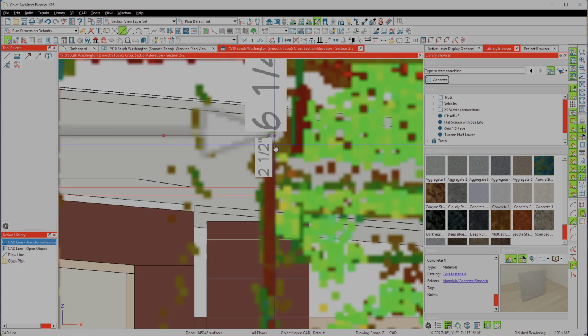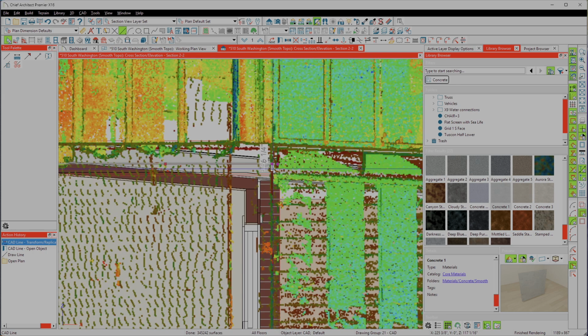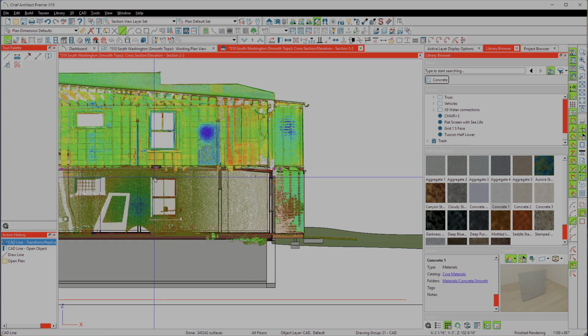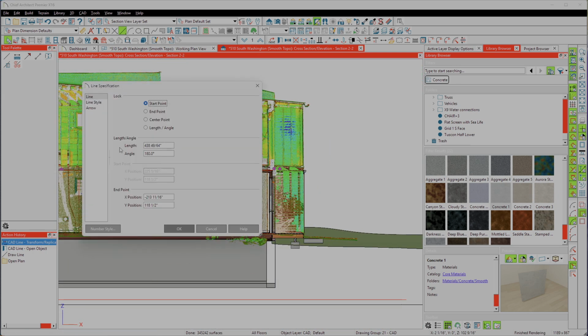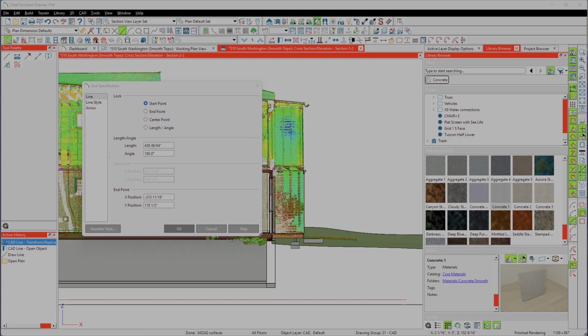So if I wanted to use the move tool to move it in the X direction, let's just go, I forget what it was, but I'm going to go with 15/64. And see how that, come on, there we go, about in the middle of my pixel. So we're going to call that good. So that should be the same length. I'll hit open just to make sure. So now it matches, 49/64, 49/64.